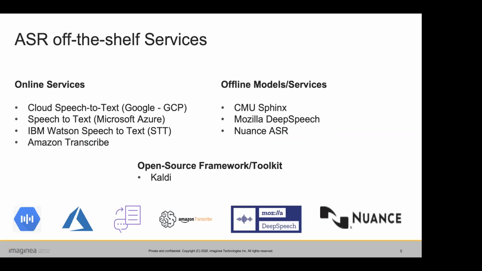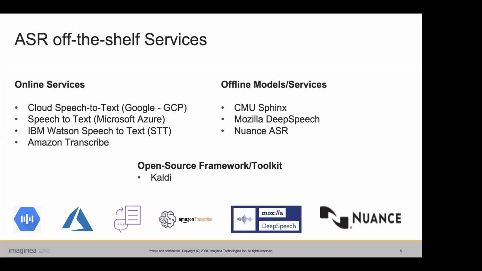There are various off the shelf services available in the market. All the major cloud providers have speech to text services, like Azure, Google, IBM, and Amazon. By online we mean that to use these services, you have to connect through their APIs, where your stream goes to their server and they give you the text result from their servers.